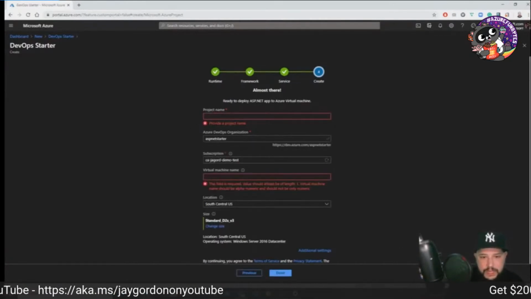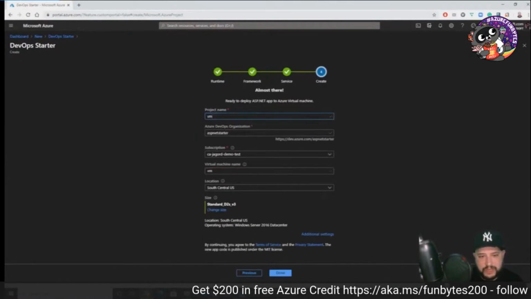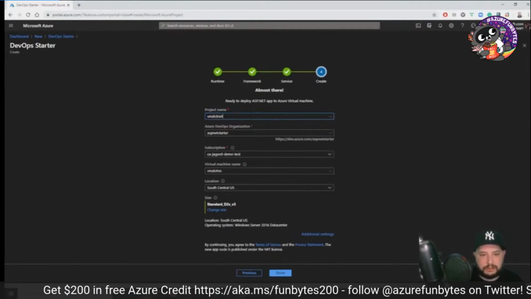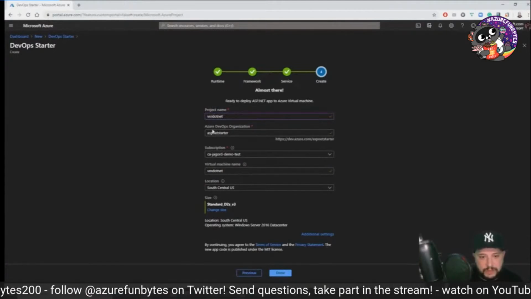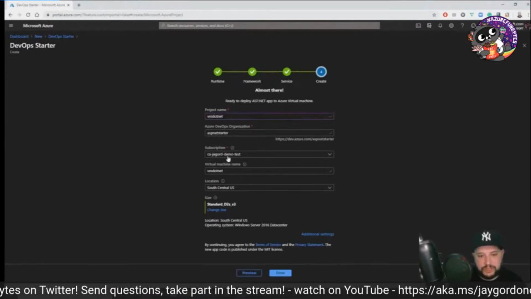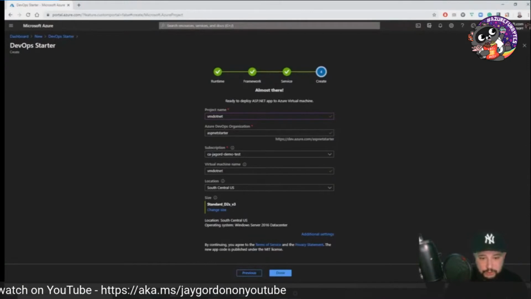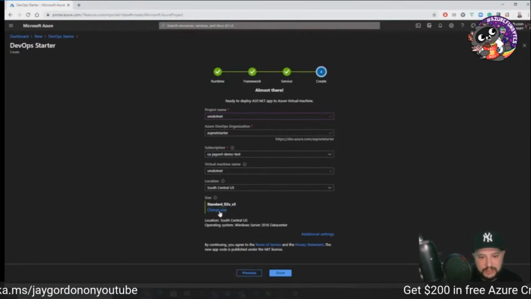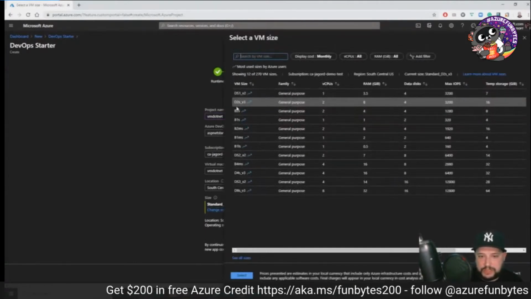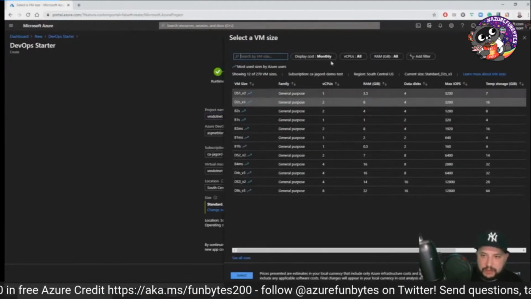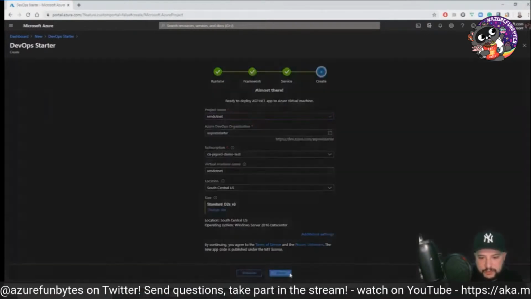So we'll click OK. And so now we actually have to give things names. So we're going to give this a name, and we'll call it vm.net. Okay, so that's going to be what it actually names our project in Azure DevOps under this ASP.NET Starter organization. The subscription, that's how we're going to bill it to my subscription. The name of the virtual machine we're going to create, the location. Here's the size, so we can go right here. We can change the size of the VM. We'll use this default one, the D2s v3. We've got lots of different choices, but we're going to use this one for right now. So next, we're going to click Done.